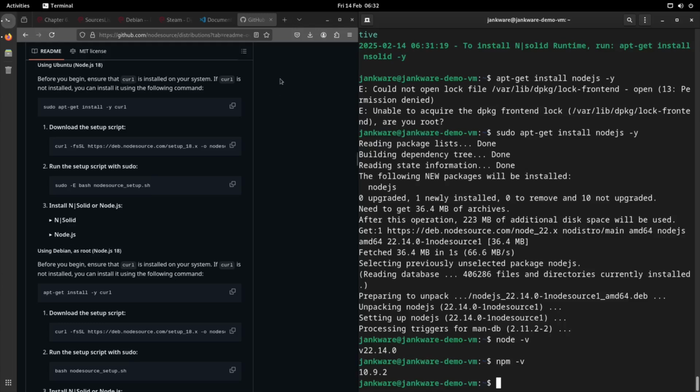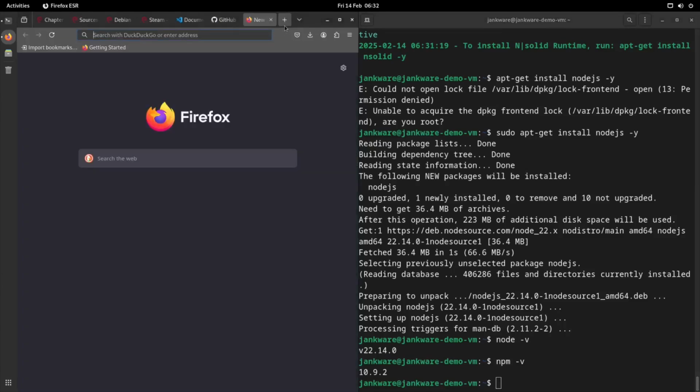The other thing I'm going to install is Go. However, I'm not going to do that with the package manager. I'm going to do that probably in another video. So there's some other stuff I want to install. I prefer using the Brave browser. So let's just install the Brave browser.